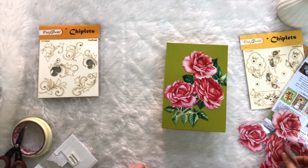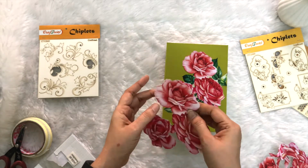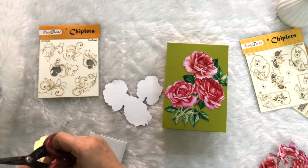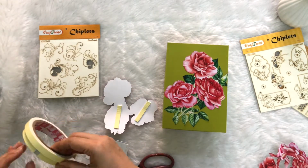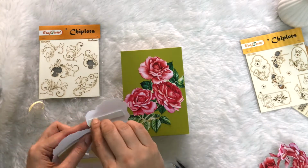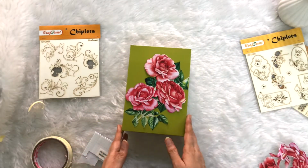Now comes the 3D part. If you go and see, the instructions are very clearly mentioned. Over here, it is up to you if you want to give them a little bit of embossing, but for this particular box, I don't want to emboss it. I'll be just layering it this way. So now I'll take my double-sided tape and stick it. See, it is so easy to layer.